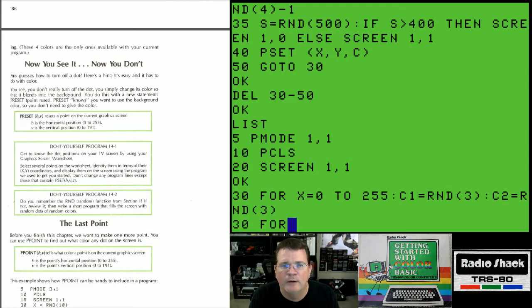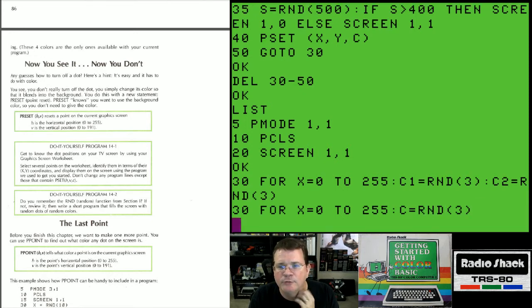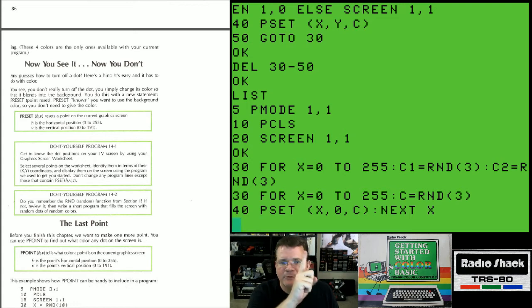So 30 for x equals 0 to 255, c equals RND 3. There's really only 3 colors you can choose. Now, line 40 is going to say PSET x comma 0 comma c. Next x.